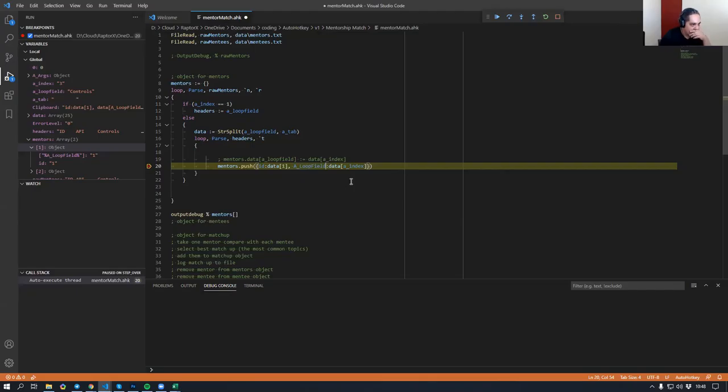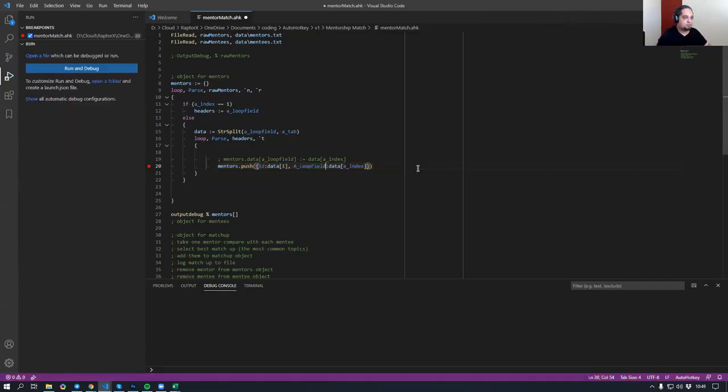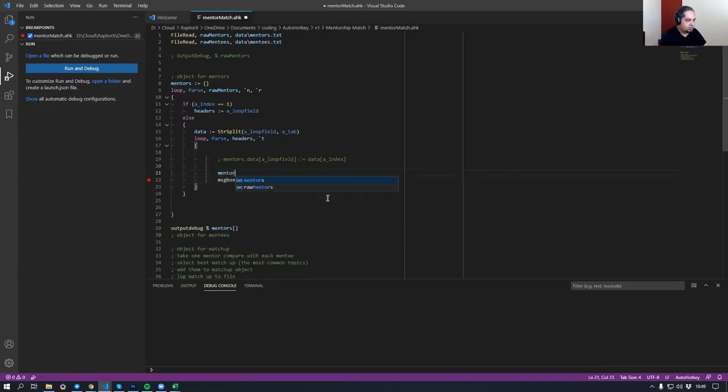Okay. Now, let's do this. Let's do it how I want it to be accessed. First of all, let's start with the result that I want. I want to have mentor 3.API. That's what I want to do, right? When I do that, I want to grab and get the ID of that person, right? So that's what I want to do for the third mentor, right? 0.1 under API.